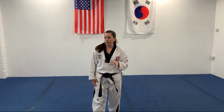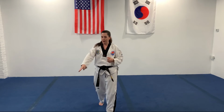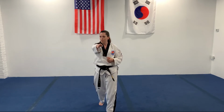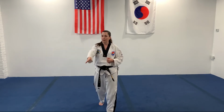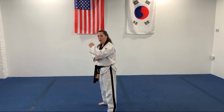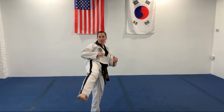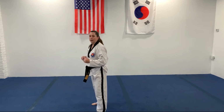This is not one we normally do in class. Black belts will have seen this before. It's coming up at an angle. So do you see the way my arm is moving? That's the angle my kick is coming in on. And it's important because when you're sparring somebody, it comes up, under. Can you see how my hand's coming up under my elbows? And if it were somebody's kick, they would have me. They would have hit me. So I'm coming a little closer to the camera to show you. This kick comes up. It comes up, and then you step forward.